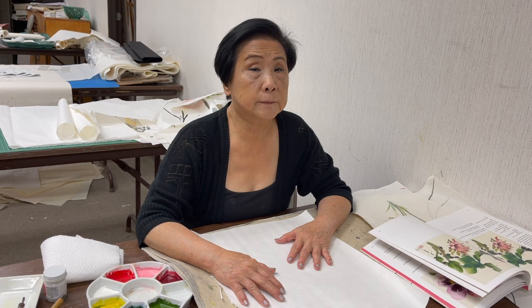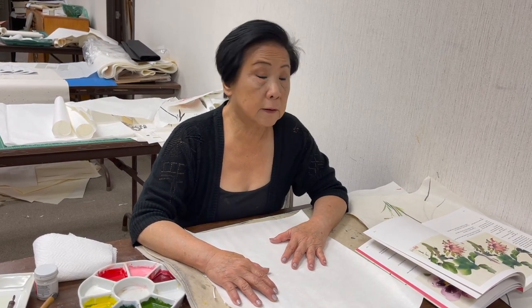I'm Ling Chi, and I'm going to do a flower for the beginners in Chinese brush painting. And the one that we're going to do today is Night Blooming Cereus.